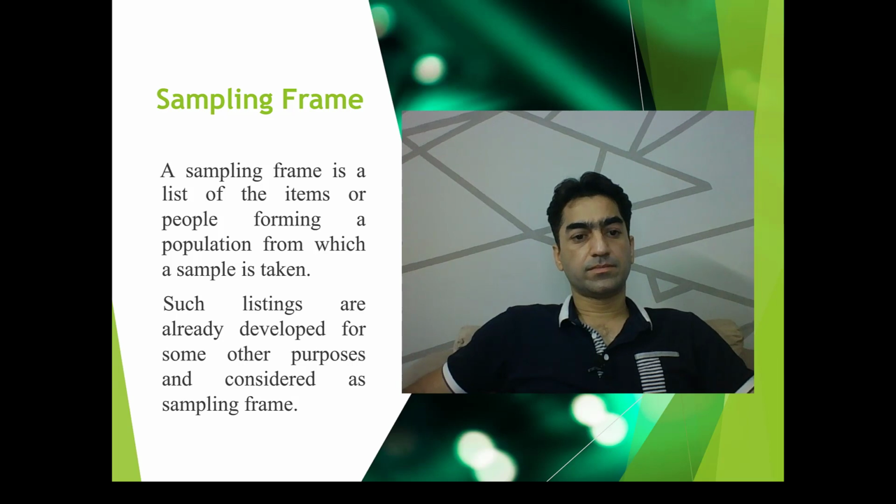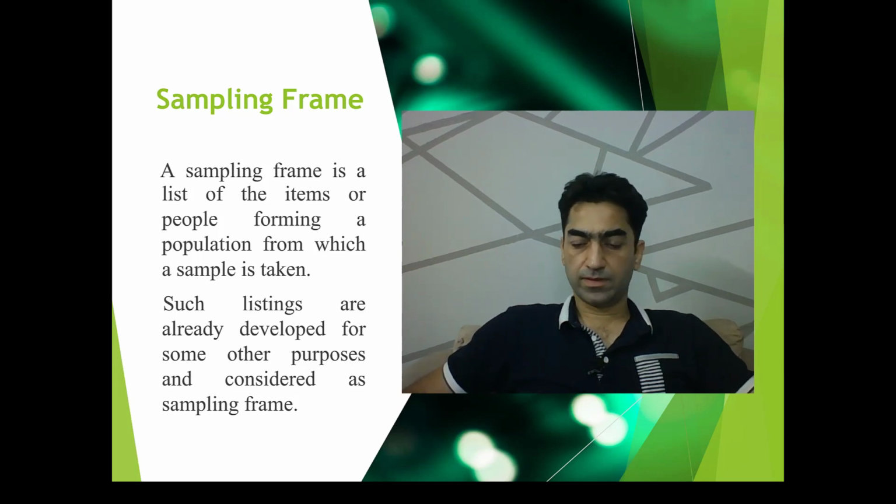For example, if you are enrolled in a university, and I as a researcher am going to collect data from the students of that university, then I am going to the admission department and I am going to request them to give me the list of the students who are enrolled in this semester. That list is basically their own record. If they provide me that list, I'm going to treat it as a sampling frame.